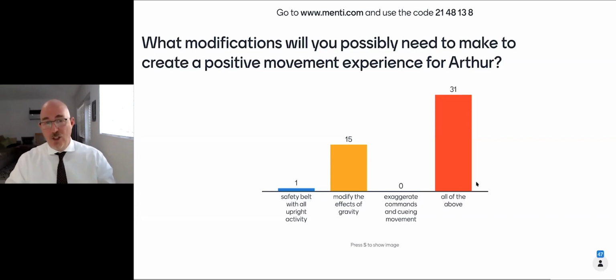So exaggeration, we use modification all the time of gravity. So that's where we eliminate gravity with the springs that we use on the trapeze table, or laying on their back to work on their squatting activity. So now let's think of this idea of sit to stand. And we know the tools we have inside our environment. Let's go to the next slide, Melissa.